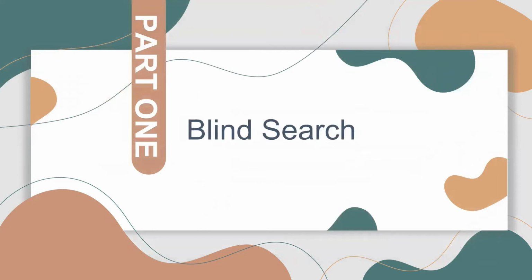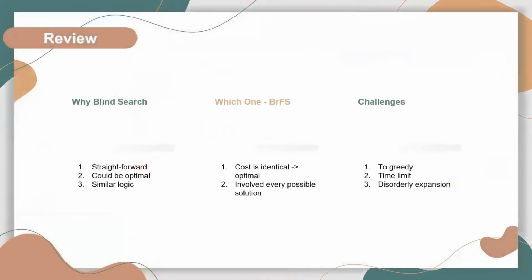So why do we use blind search? Because the problem can be analogized to a tree model such as BFS and DFS. If selecting blind search, there is no need to require extra information, and no need to consider how to build a heuristic function. BFS is very suitable because the cost of each step is the same.